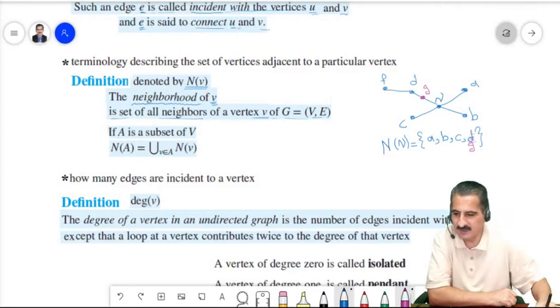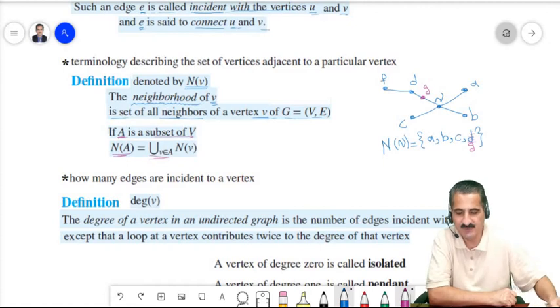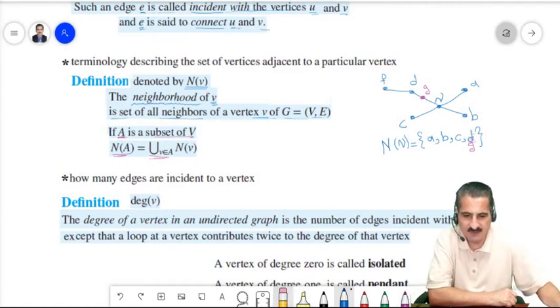Now what about if A is a subset of V? Then the neighborhood of that subset consists of the union of the neighbors of every vertex inside that subset. For instance, let me go back to the graph and make more connections. I will say this, for example, is 1, maybe 2. We do that, and maybe this is connected to 3, and this is connected to 4, and so on. And let's fix this. This is the neighborhood of V.